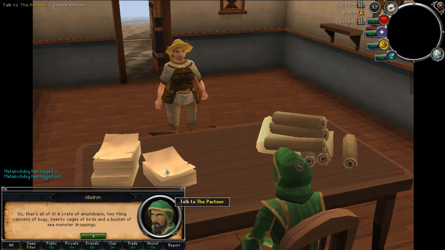And I'm 84, but like 50k off of 85 Slayer. So I mean, those two aren't really too far off. And then thieving, I heard that blackjacking can be really fast, so I might look into that.